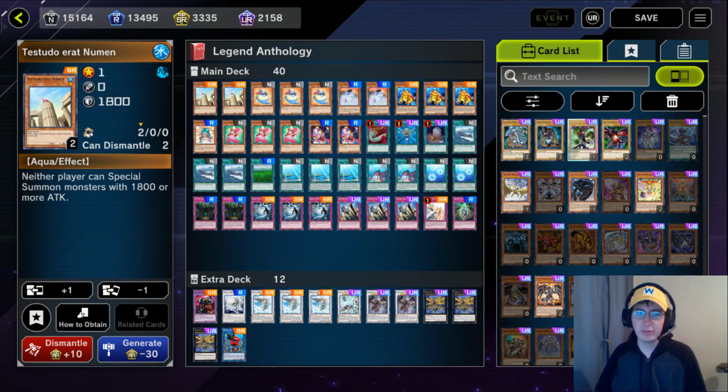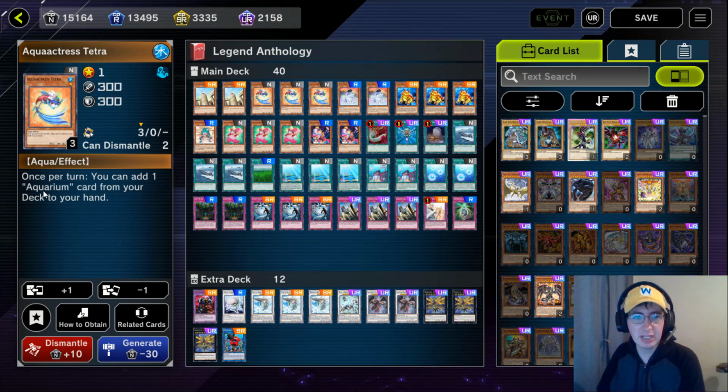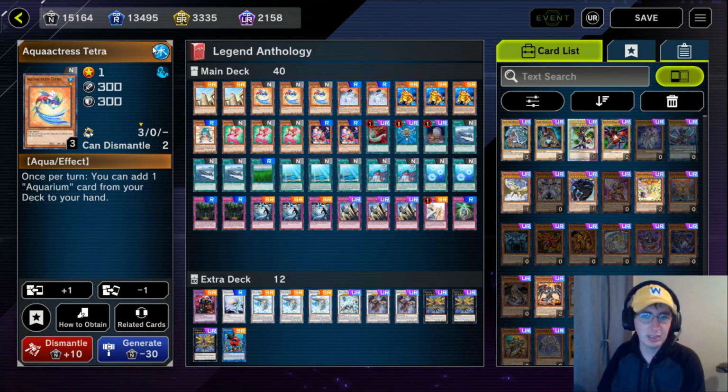Starting off with our monsters, let's talk about our Aqua Actress monsters. I'm playing 3 copies of Aqua Actress Tetra. Tetra is a 1-star monster with 300 attack that says once per turn you can add an aquarium card from the deck to your hand. One of my favorite parts about the Aqua Actress cards is that their effects are not hard once per turns, they're soft once per turns. So if you have more than one Tetra on the field, you can search 2 aquarium cards. And if you can summon this one, get it off the field, get it back, you can get 2. So that's pretty cool. I like that about them.